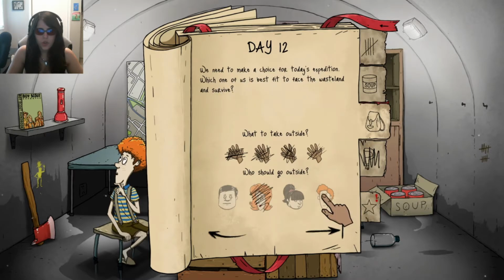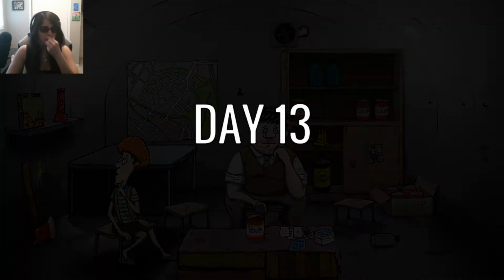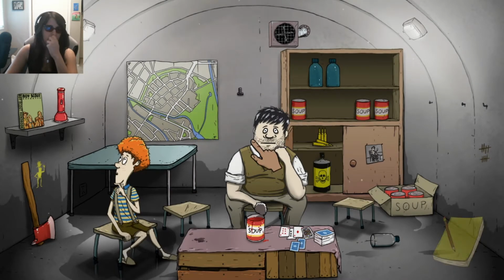We need to make a choice for today's expedition. Okay, Timmy literally just got better. We'll send Mary Jane. And we'll send Mary Jane out with... I mean, we're not going to send her with anything. And that's it. Oh, that was Mary Jane leaving. Okay, Mary Jane leaves on day 13.